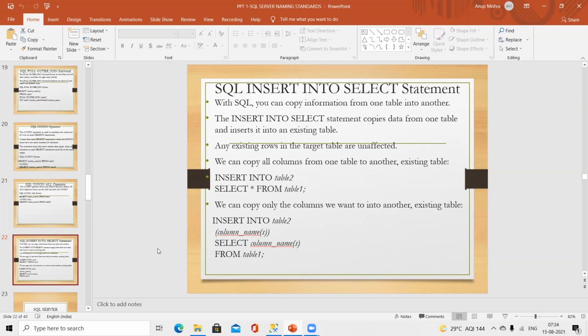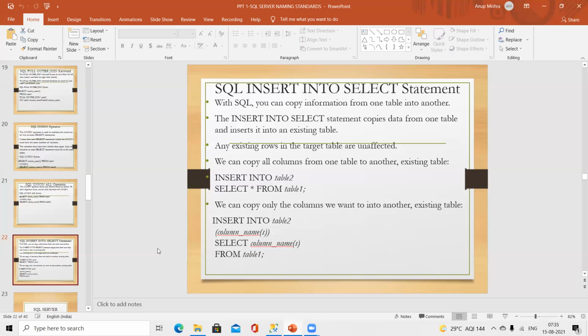We can copy all columns from one table to another existing table. How can we copy that? We can copy by using insert into table name, select star from table. So that is how we can copy data from one table to another, right? And if we want to copy only some columns from one table to another, in that case, we can use insert into table name, and then we have to use the column names inside brackets.